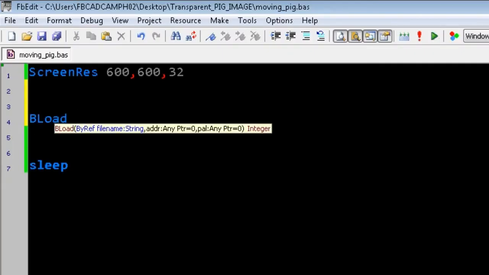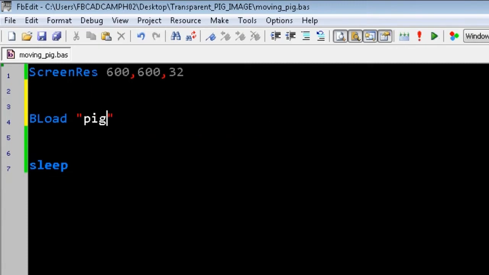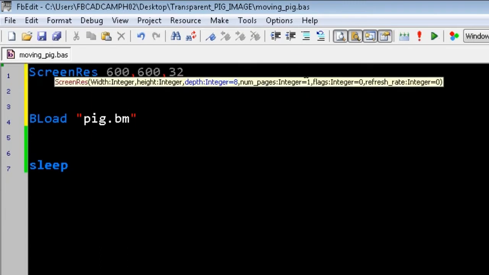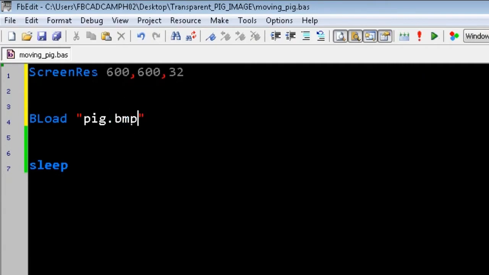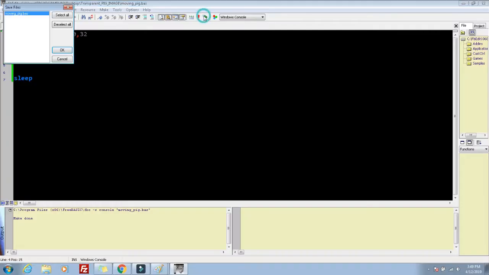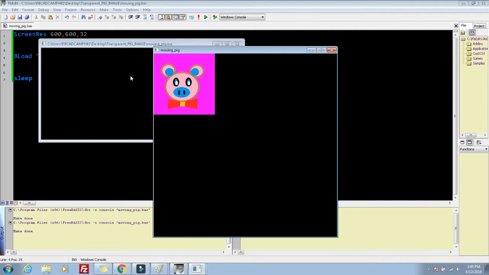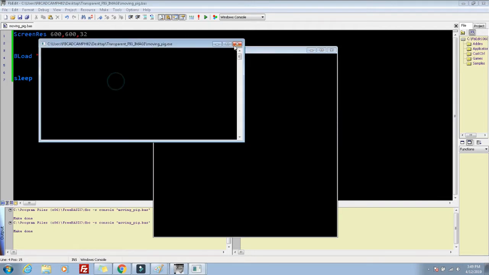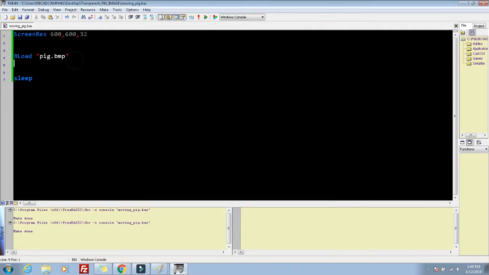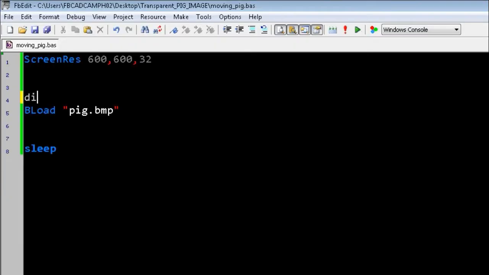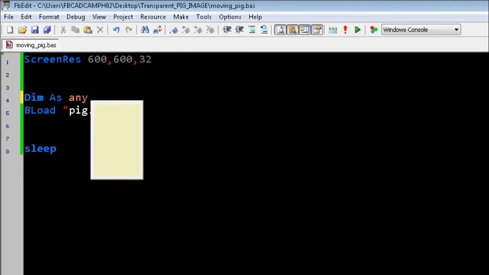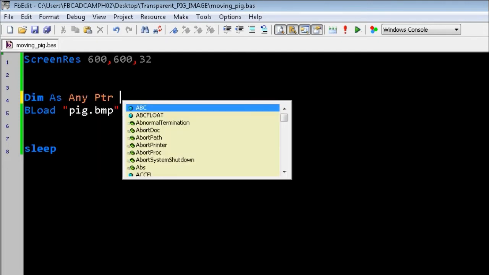Let's load the image first, then save and run. As you can see, the background of the image here is not transparent yet, so let's continue. Then let's create a variable that will hold the image.